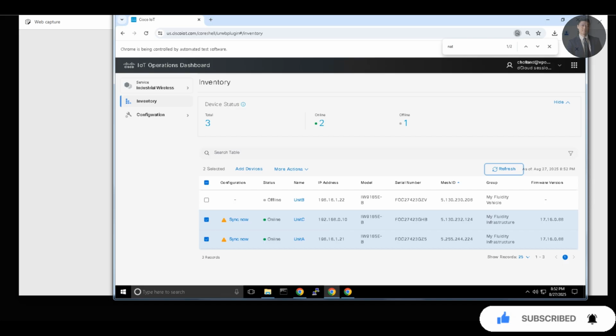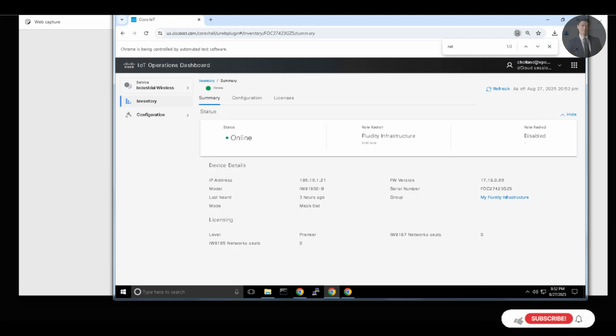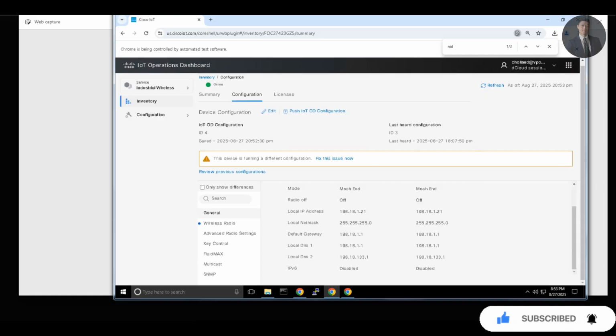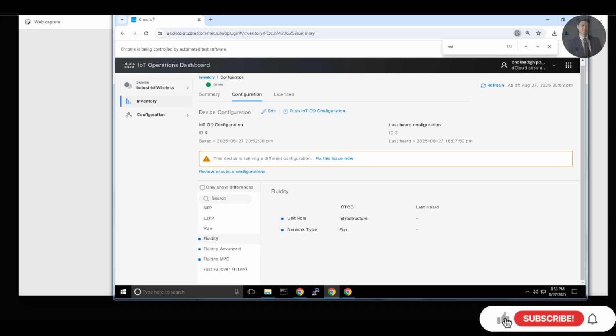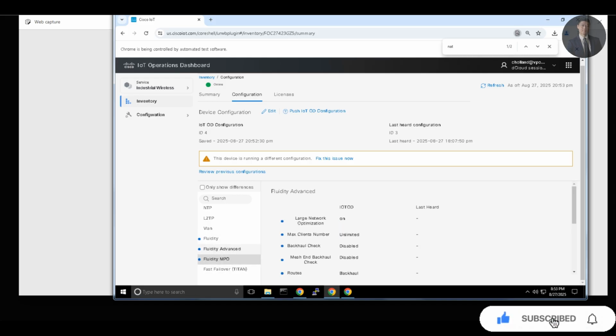Now let's go to unit A. Configuration. Here's all my configurations, radios. Make sure it becomes fluidity infrastructure. Everything's in check.